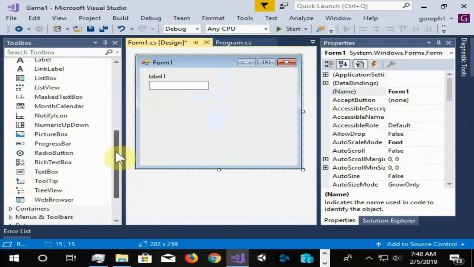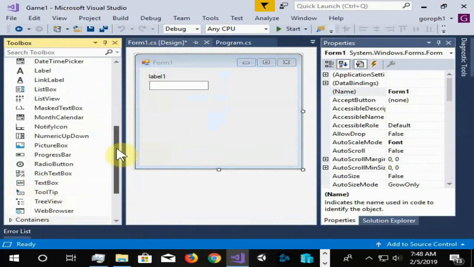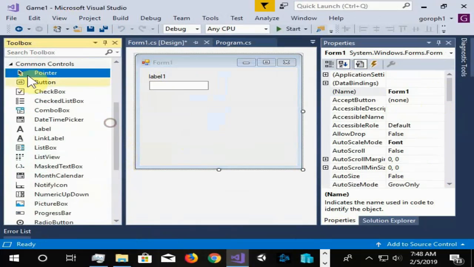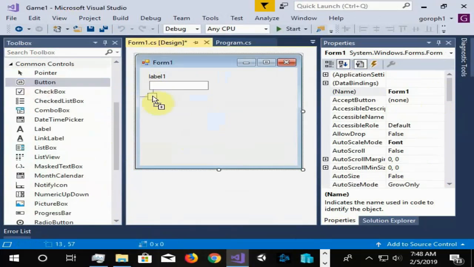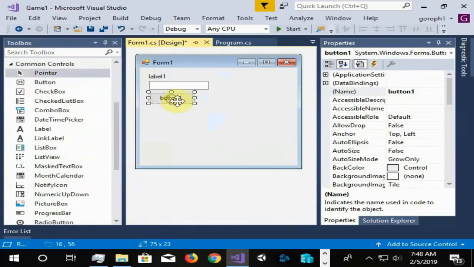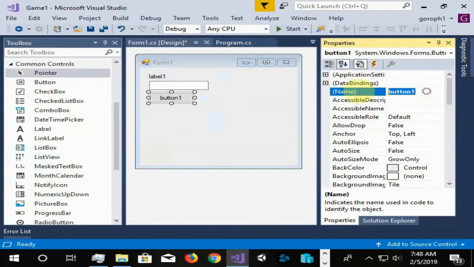And then let's see, I need a button so that the user can tell the computer that I'm ready to check it. So I'm going to call this check answer.